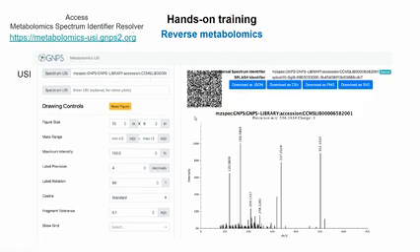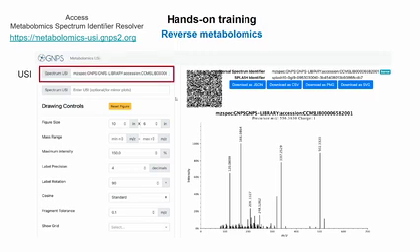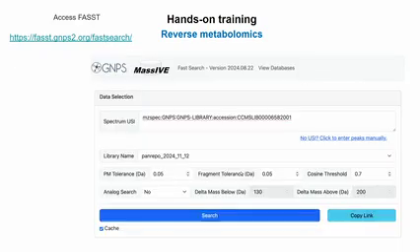So this is where you can see your MS spectra, displayed like what you see here. And the next step is that we are going to do the fast search.